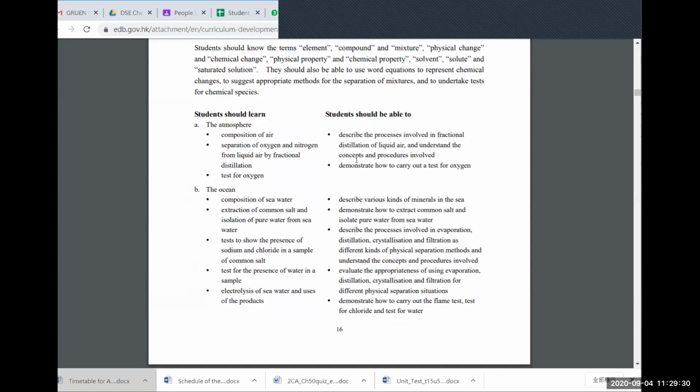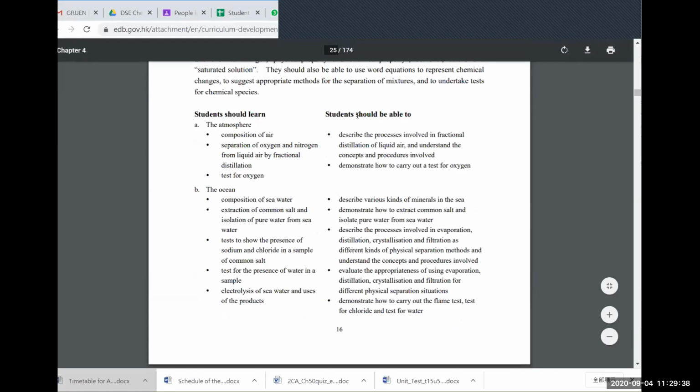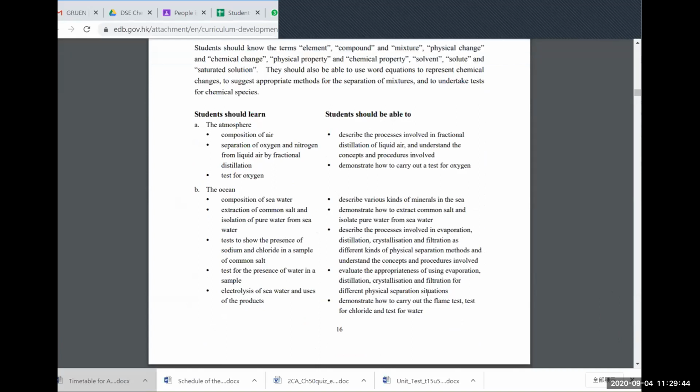So for the next page, I will give you this one as an example, Planet Earth. You may see this page, where it says students should learn and students should be able to do something. It will tell you the assessment framework inside. It will help you better understand which is the key part and which will not be assessed so often. You use these pages and they may help. Similarly, you may find other topics that have a similar framework, which will guide you to understand the whole topic.